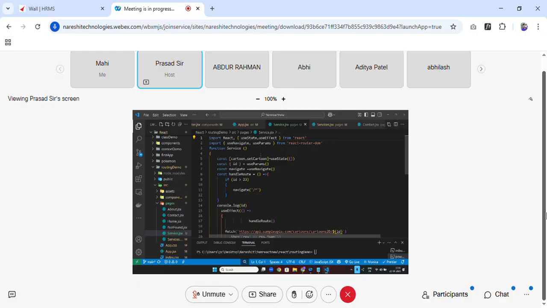When you click proceed to checkout, it will check whether this guy is logged in or not. Oh, this guy is not logged in, go to the login page. If this guy is already logged in, then go to the checkout page. Right or not? That's what I did. This kind of routing, you can use navigate. Is it clear, ma?